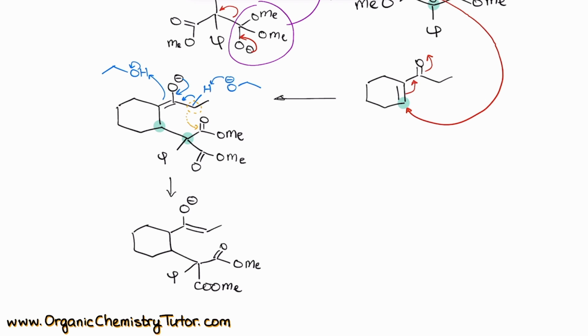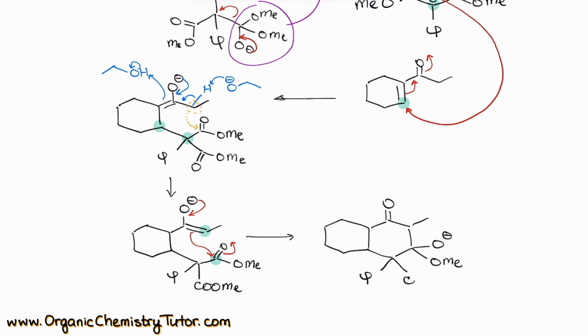Now, from this point, we can have these two reacting with each other. So now we are going to end up making a new bond between this atom and this atom over here. That's going to give me a new 6-membered ring. So the left side stays unchanged. On the right, I have a new carbon-carbon bond there. So I have O-, I have the O methyl group, I have phenyl over here, and we have COO methyl like so.